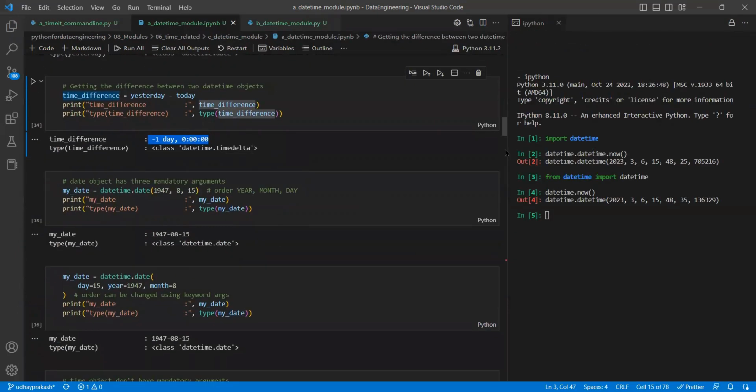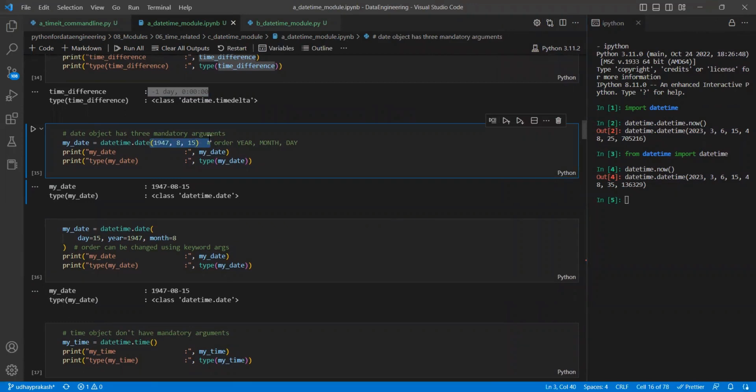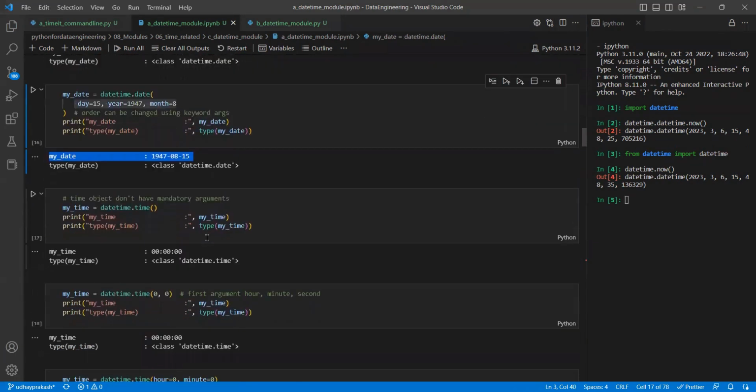And after that, if I see here, you can see how much time it's taking. If you have some raw values, with that also you can create a datetime object. Or similarly, you can give them individually and create a datetime object. I gave 1945, 15, 8. So it created. Similarly, if I just create a time, for time also I can give hours, minutes, seconds. If I don't give anything, it will assume everything is 0. So for time, 000 means it is valid. For date, 000 means it's not valid, right? That's why it will throw an error.